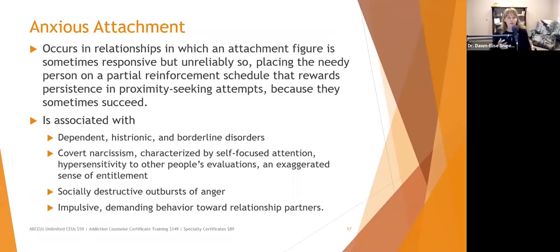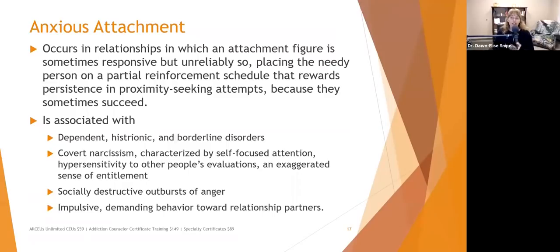So these partial reinforcement schedules, and we're not going to go into those in depth right now, are what keep this dynamic going in these anxious attachments and in these adult relationships where somebody is in a relationship and things are in that honeymoon phase. They're going well. And then things start falling apart. And then things go well again for a little burst. And that partial reinforcement, that little glimmer of hope, is what keeps the person hanging on. They're afraid to be alone, but they're also not getting their needs met in this relationship. So they're in this anxiety limbo.